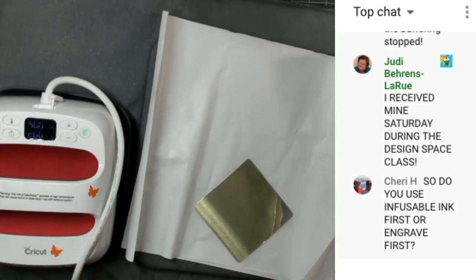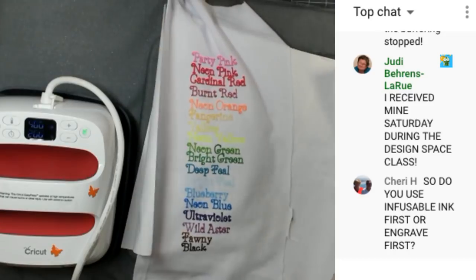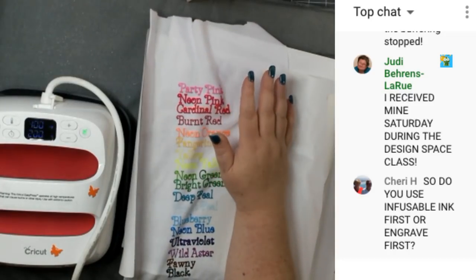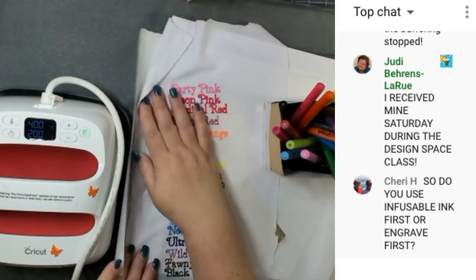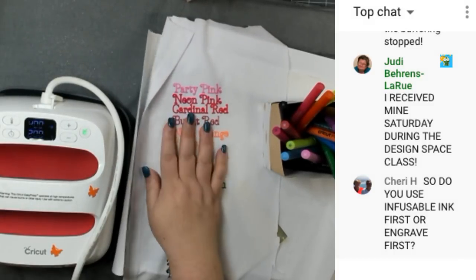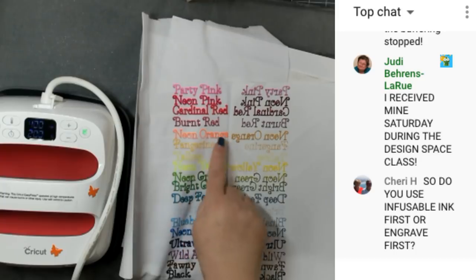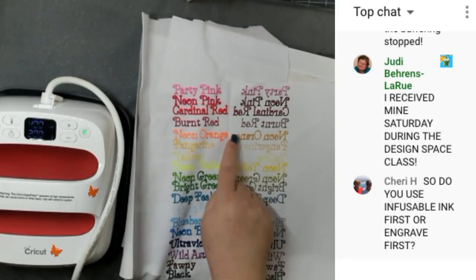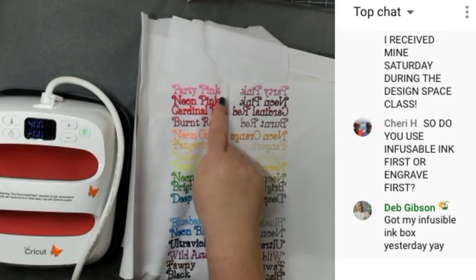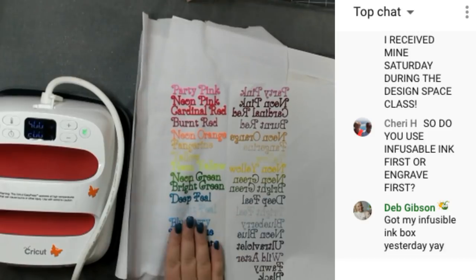And, oh, let me show you guys this. If you haven't seen this, all the new pens, you could probably do this with the pens too, and draw on it and put your artwork on metal. So, these are all the colors of the infusible ink pens. These are all the colors that come in. And I made a sheet, ironed them on a piece of t-shirt. I cut up a Cricut t-shirt, that one t-shirt that had many designs on it that was tested and stuff. But I wanted to show you, they turn out different. Like, look at this neon orange. This is how it looks on paper, but then when you iron it on, it looks like this. And these reds and pinks are so much prettier after they're ironed on. So if you draw or have your Cricut draw with these pens and it's not so pretty, iron it on, it gets prettier.